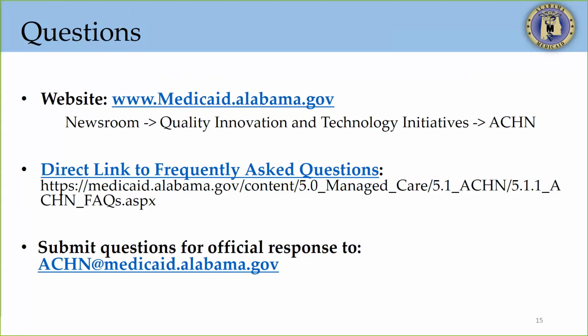So if the patient is attributed to a specialist, will we, the PCP, need to get a referral from the specialist? And the answer is no. You will only need a referral to see a specialist. So if a patient happens to be attributed to a specialist, you would still, as their primary care provider, be able to provide a referral to them. The specialist would not have to issue another referral.